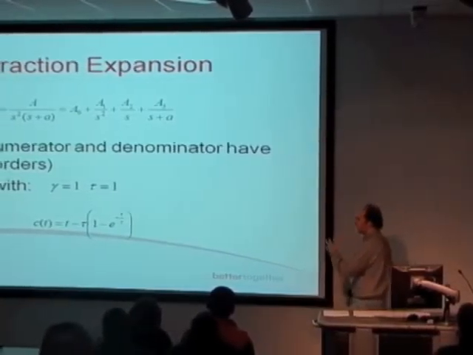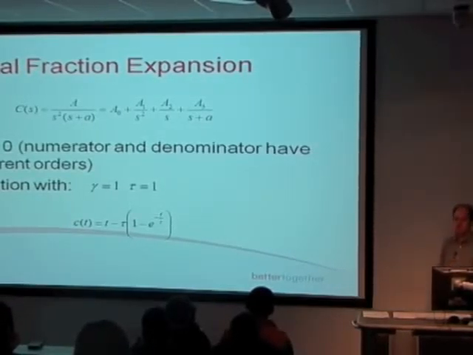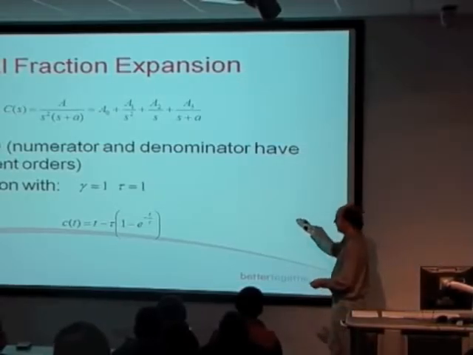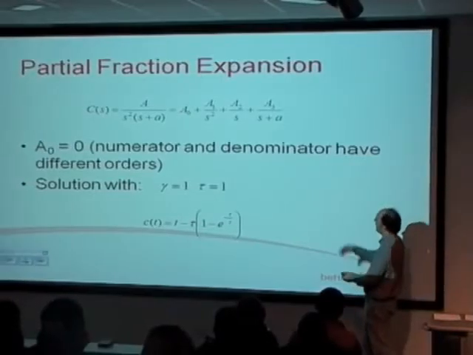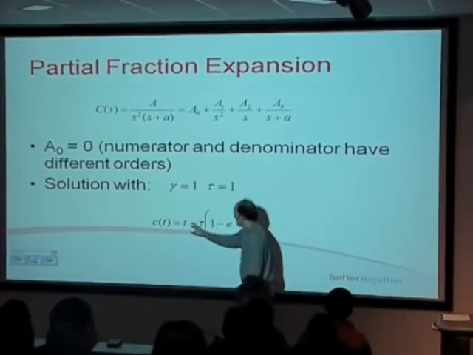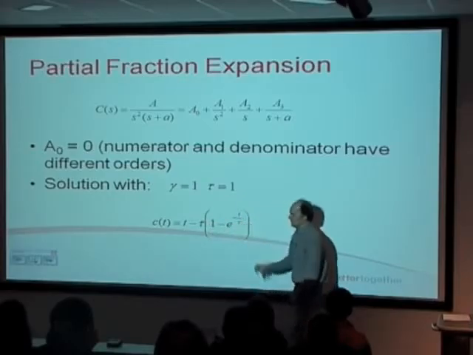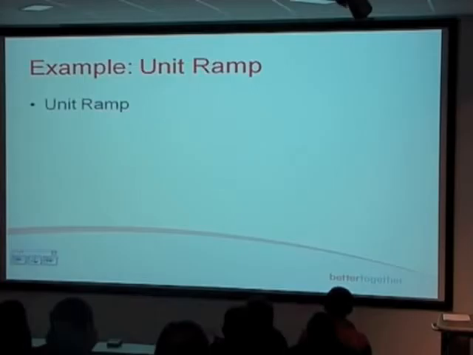So like I said, these are standard forms. For a first-order system, I know the response for a step is going to be some value times (1 minus e to the minus t upon tau). Well, with a ramp input, we have this t term minus tau times (1 minus e to the minus t over tau). And so what if we plotted this? What did that look like?